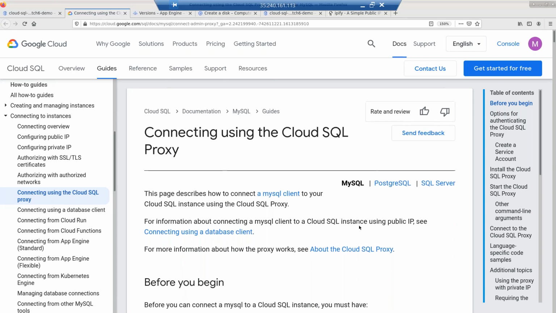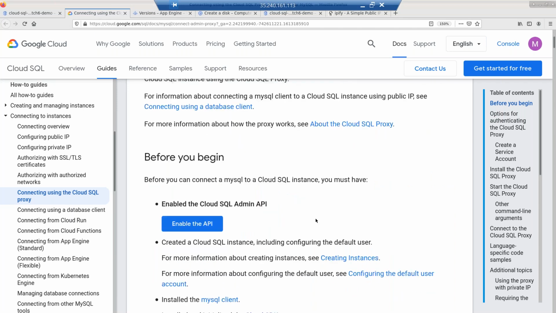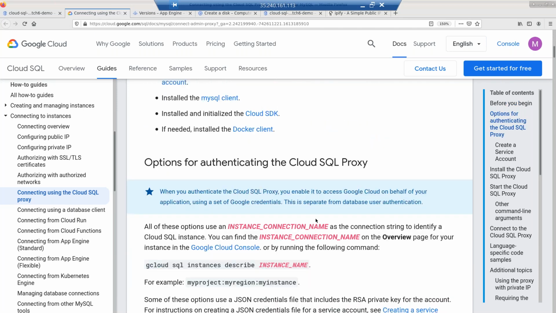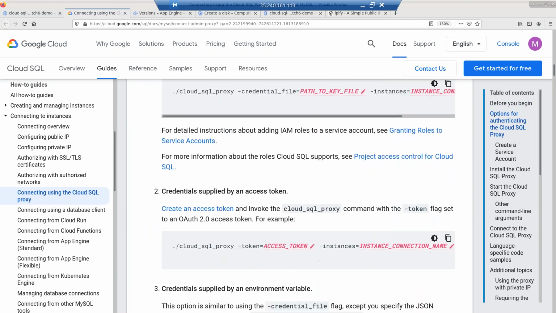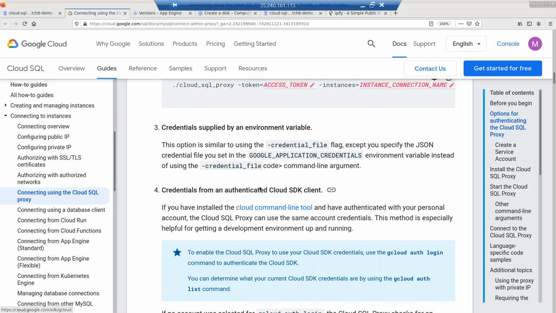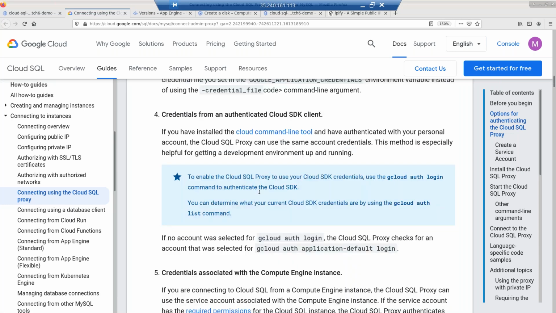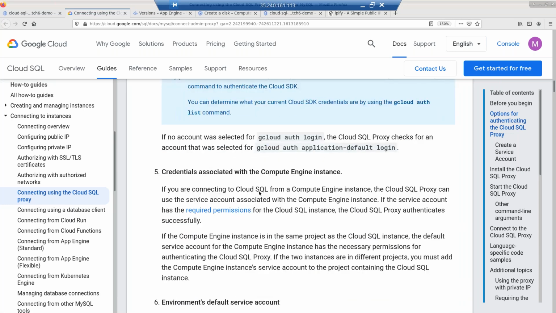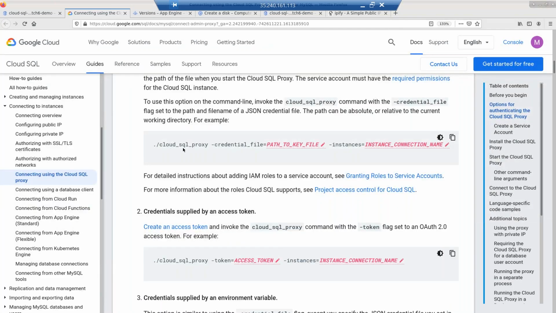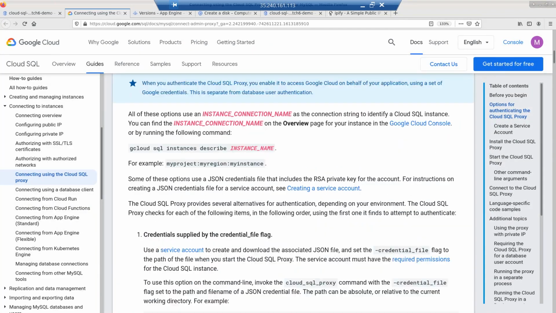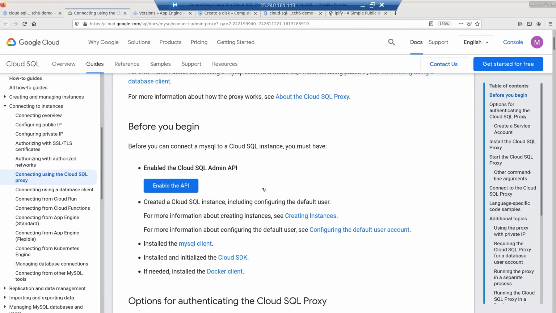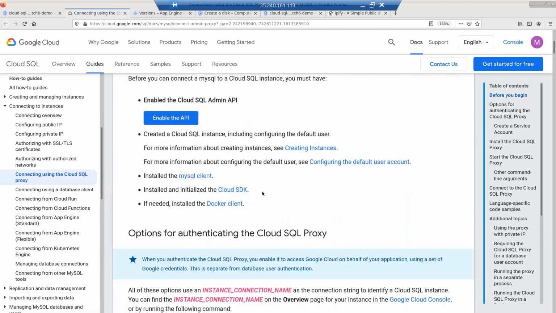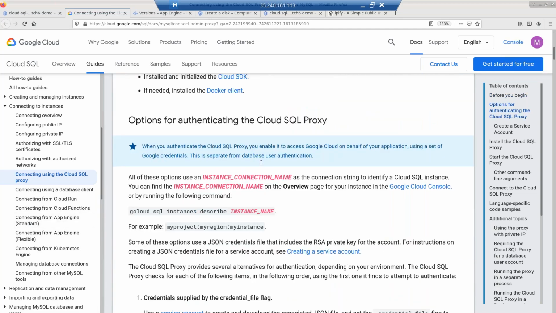And how do you do that? Everything is mentioned in the documentation very nicely. So I'm just going to use the same thing. First of all, I need to get my software installed. There's a tool which I need to install. Where is that tool? They have software called Cloud SQL Proxy, which you need to download first. Let me see whether I can get it. They change the documentation very often. Install.